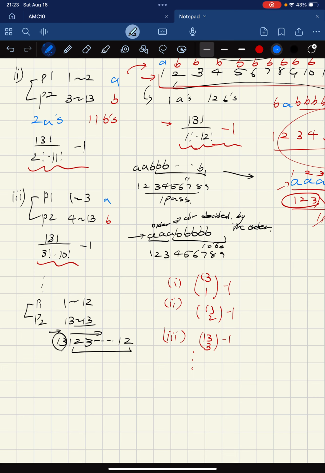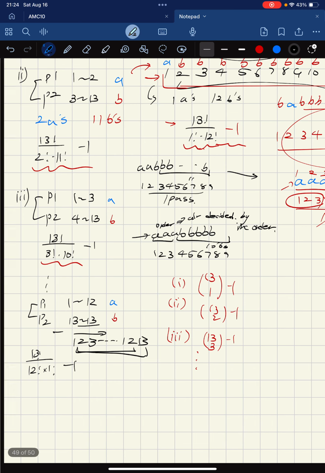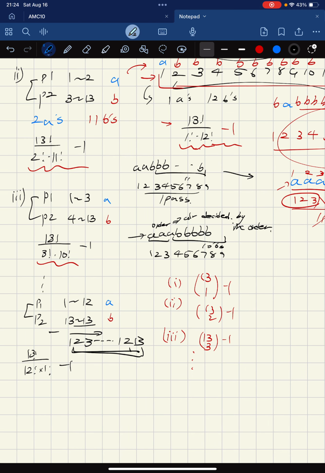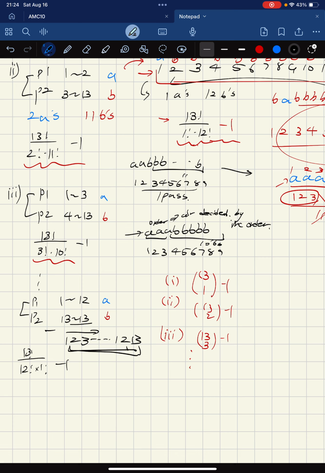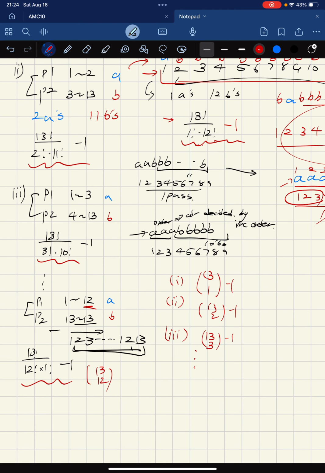Well, again, A and B: 12 A's and 1 B. How many orderings are possible? But again, we have to subtract 1 because we don't want this sequence where it's just going to be one pass, right? So again, we subtract 1 here, and that's going to be 13 choose 12. In the last case, which is going to be our 12th, it's 13 choose 12, minus 1.